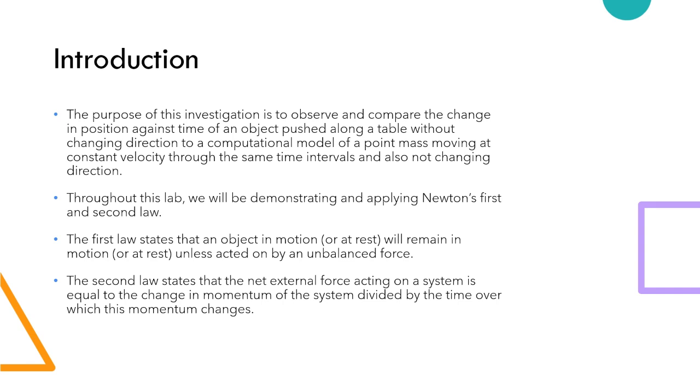Throughout this lab, we will be demonstrating and applying Newton's first and second law. The first law states that an object in motion or at rest will remain in motion or at rest unless acted on by an unbalanced force, while the second law states that the net external force acting on a system is equal to the change in momentum of the system divided by the time over which this momentum changes.